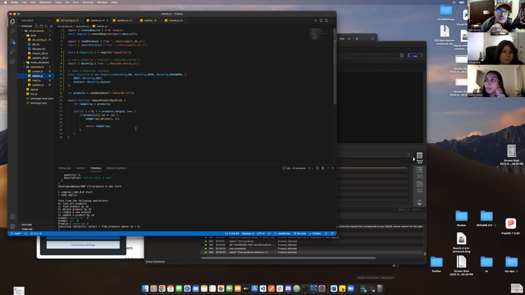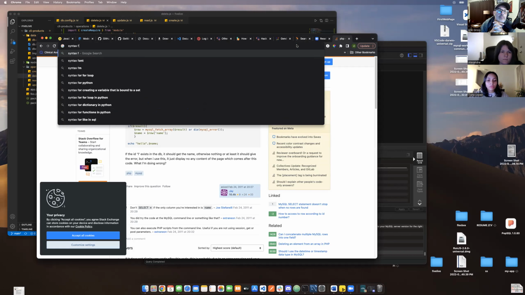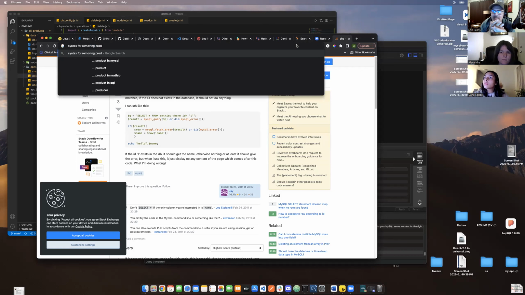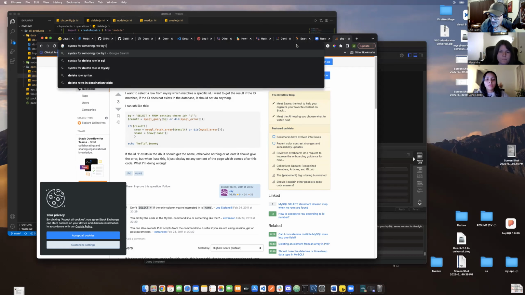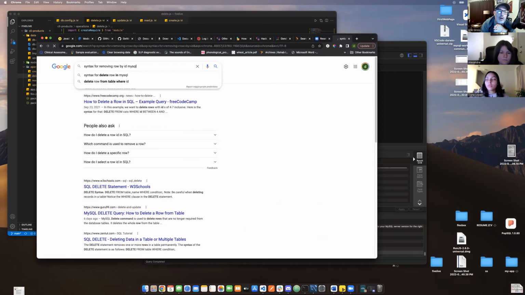Okay. Here we have all this because we're using a collection of products that's really in a text table. It's really crappy. We can replace all of this by calling the database and saying, why don't you look up the syntax for removing a product by ID? And we can even do it. Remove row by ID. I know it said product, but the fact is we want to delete a row from a table, right? And then put MySQL. There we go.